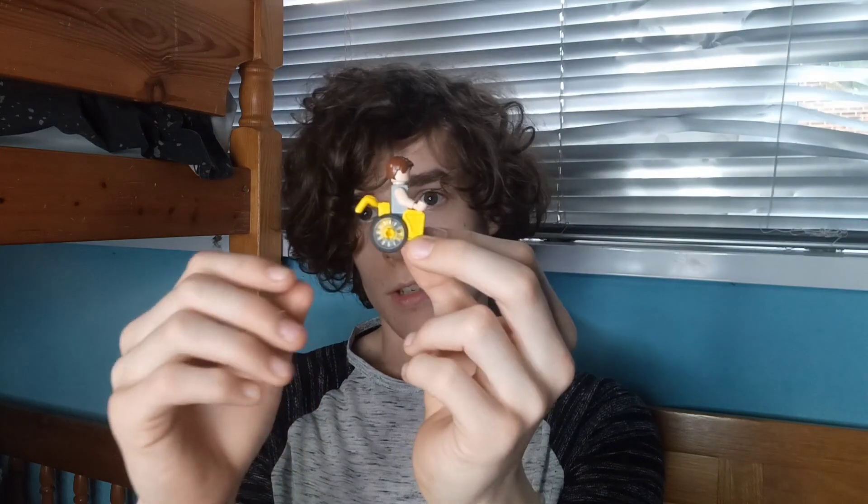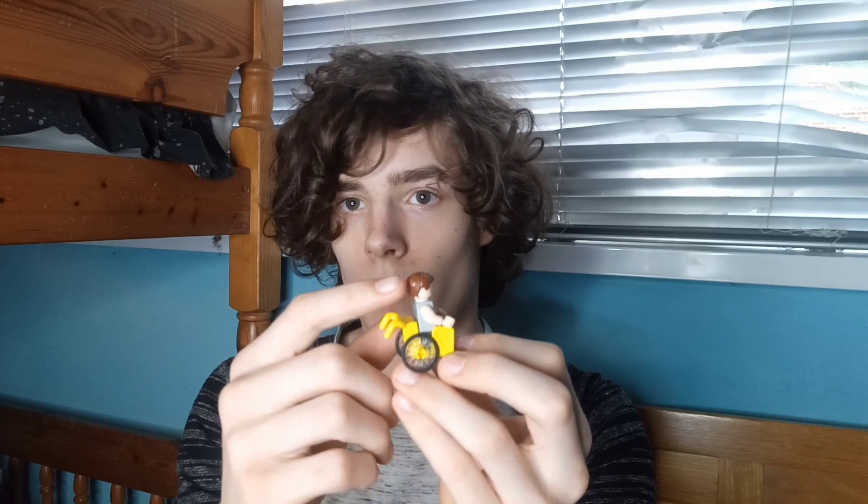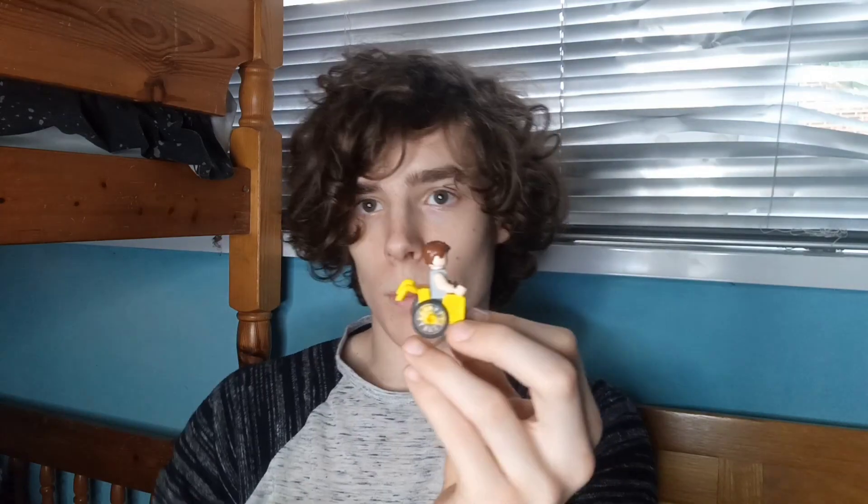I say this is a pretty good interpretation of a Lego wheelchair. I was originally coming in here to kind of complain about it, but upon closer inspection and more thought, it does a pretty good job. It's in a fairly reasonable scale as well. Not every wheelchair is the same — some go all the way up and rest on the back of the neck, and others will stop midway through the back like mine. So for a wheelchair, for a toy at this scale, they've done a really good job.